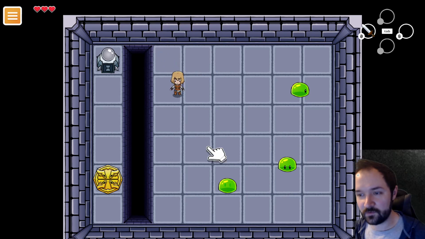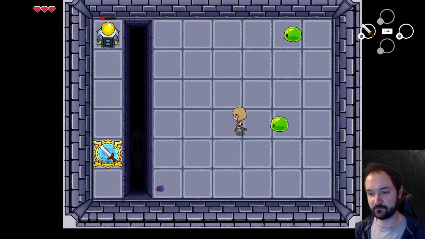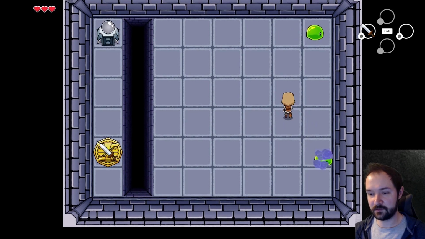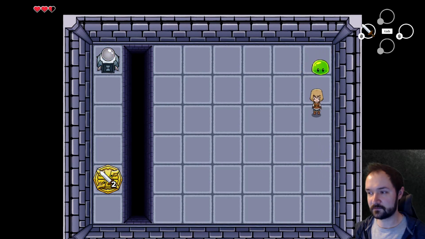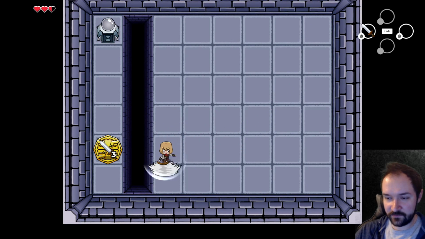So now you have kind of a cool way to create a counter, right? There's 1, 2, 3. So now we know we've killed 3 slimes.